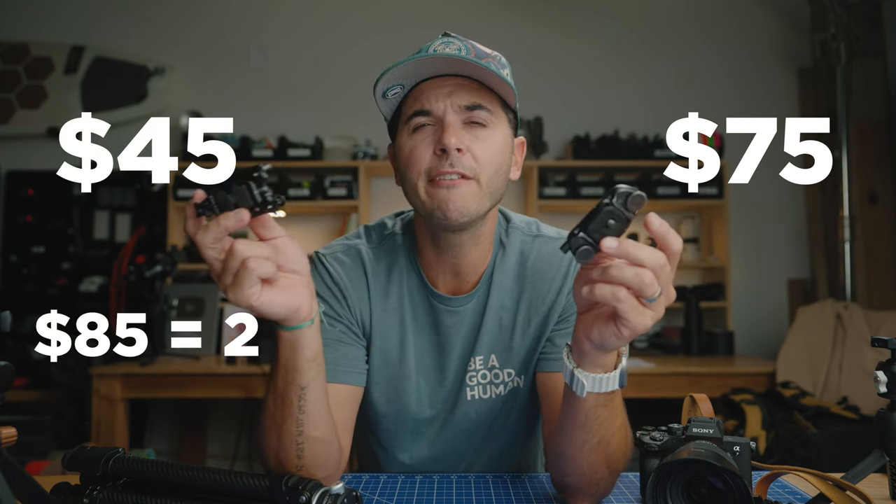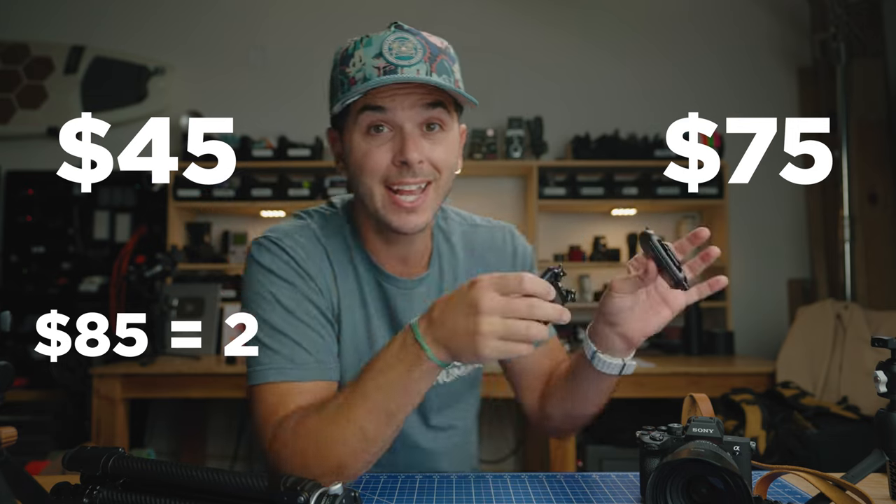Peak Design also comes in silver if you want that. The F38 is only in black. But the number three reason I would choose the F38 over the Peak Design is price. The Peak Design capture clip is $75 and the F38 capture clip is $45. They also have a deal where it's $85 if you buy a two-pack. I've got four backpacks I want to put clips on, so I could buy it for all four relatively cheaply compared to $75 per clip — I'm only paying $45 per clip, or $42.50 if you buy them in two-packs.